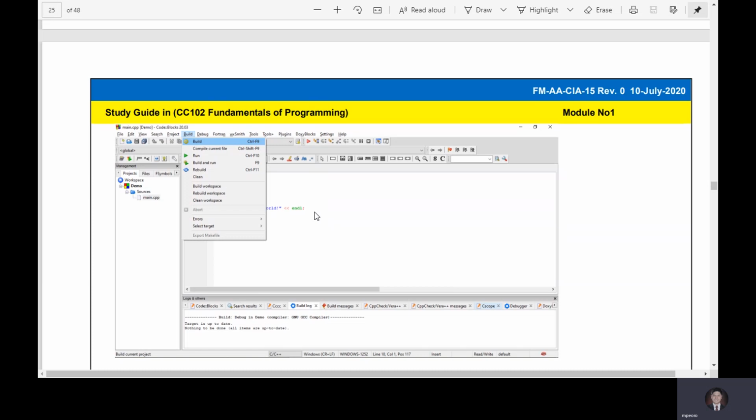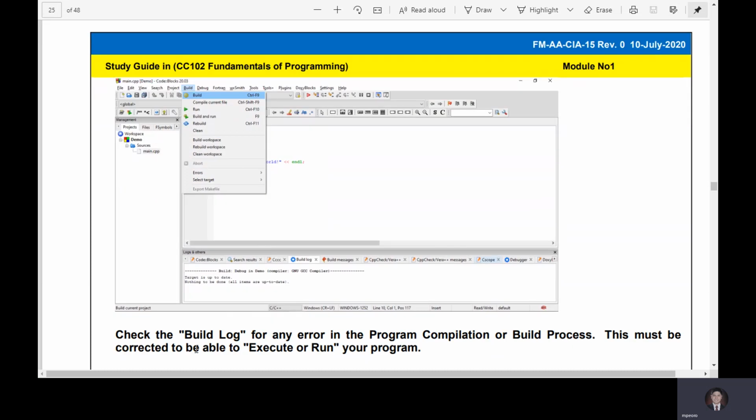And then, after you click build, check the build log for any error in the program compilation or build process. This must be corrected to be able to execute or run your program. So, kapag may error kayo, doon sa build log, makikita nyo doon at i-indicate niya kung may error. So, hindi nyo i-execute kapag may error.